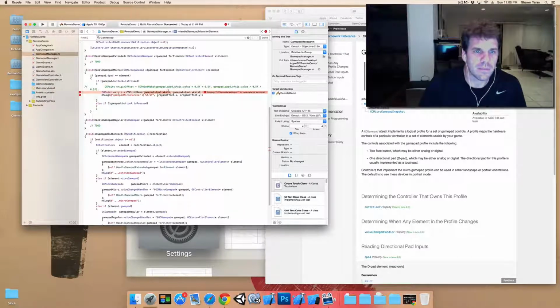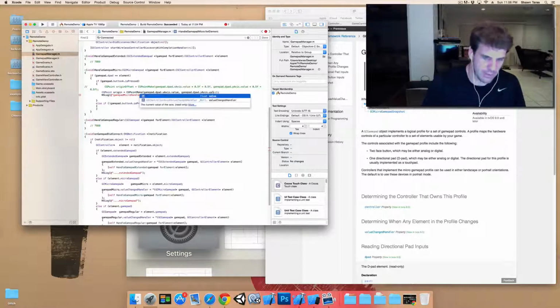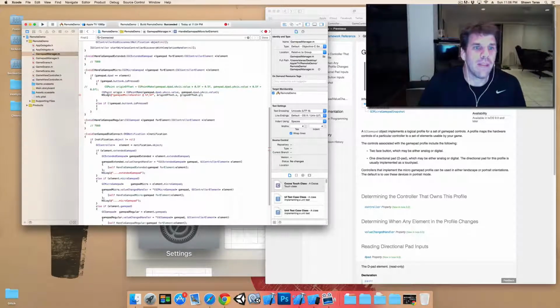X-axis, and we got to get the actual value from there. Y-axis dot value. Okay, and then I'm just going to log basically that I got handle gamepad micro at this coordinate.